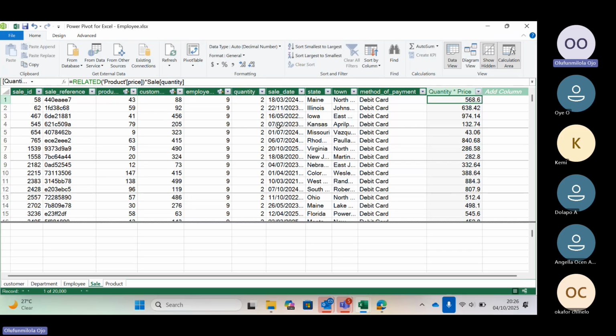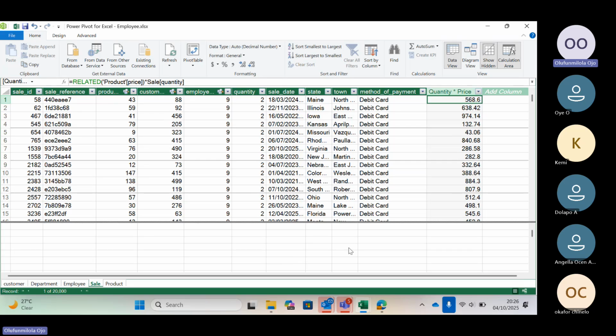So now I don't really want to do my analysis in Power Pivot. The major reason why I came here is to do this relationship thing. So now I want to go back to Excel properly so that I can easily use a pivot table to do my analysis.